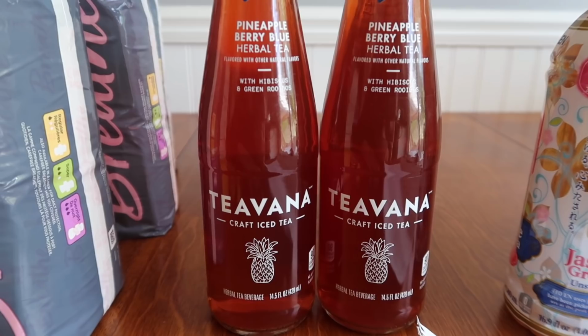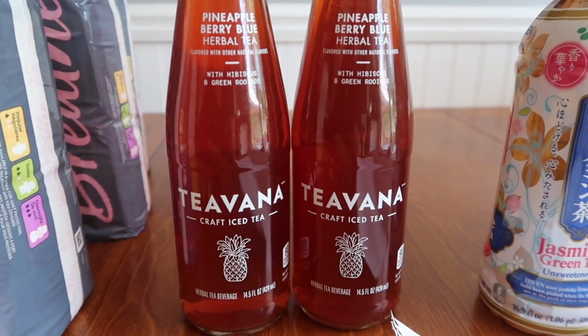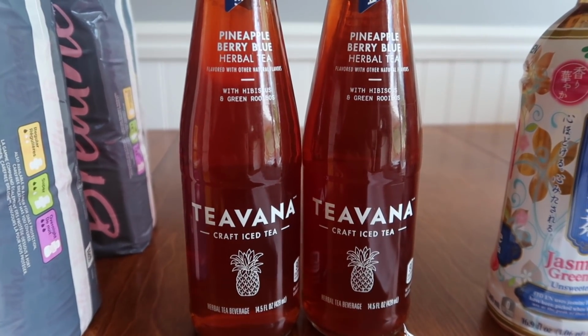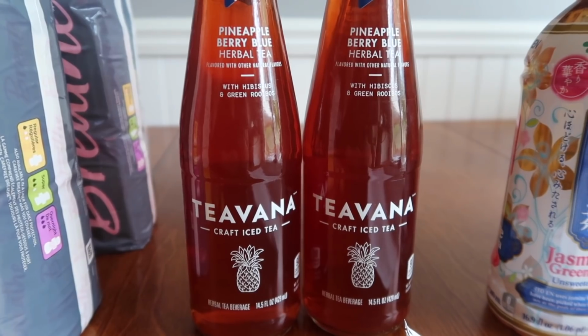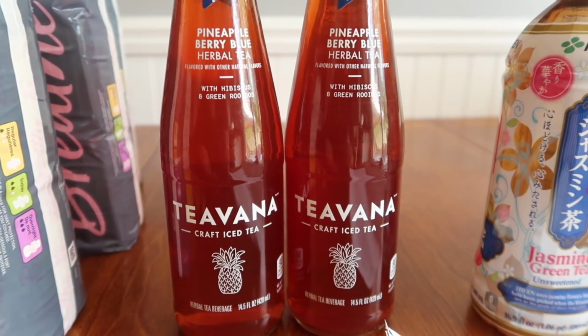Ivanas are a favorite of my husband. We barely ever see deals on this. They're $1.79 each, so that is a little bit out of pocket. IBOTTA is giving back a quarter, so it makes it $1.54, which is not a bad price for these Starbucks drinks, and it's just a really fancy iced tea.